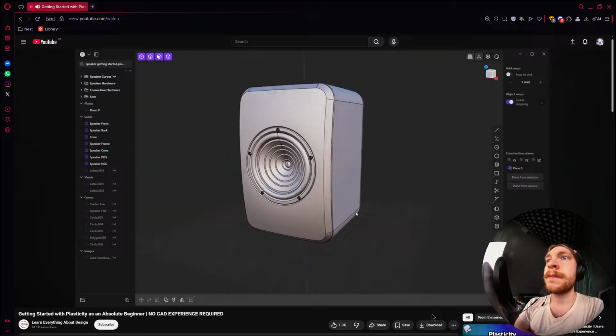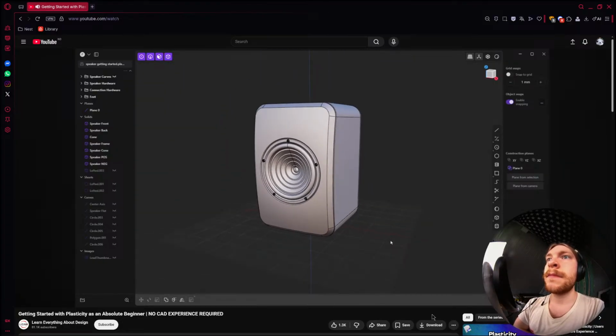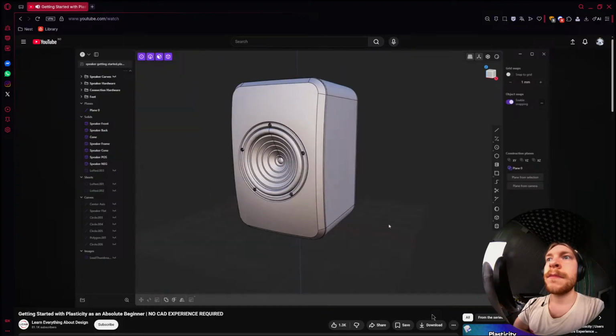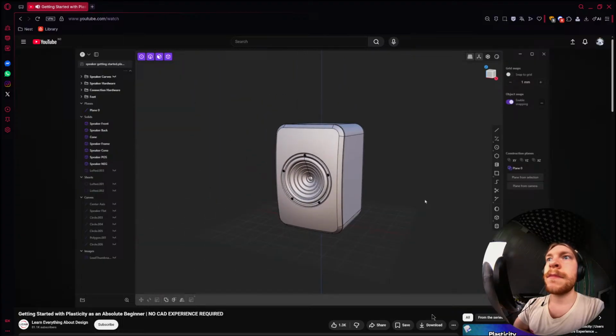And this is a little bit smoother than doing it with the mouse wheel, especially if you've got a turbo scroll mouse wheel and the model just kind of goes crazy. You may find that you like to hold in control and then just move the cursor left and right. This is going to be the first thing that you should be really comfortable with. You need to make sure that you're comfortable with moving the object around, rotating it, panning it, zooming. If you aren't, then the rest of Plasticity or really any CAD program is going to get real frustrating because the object's never going to be quite where you want it.